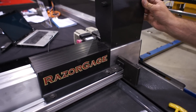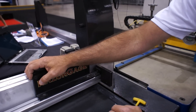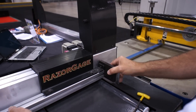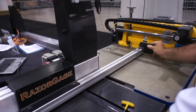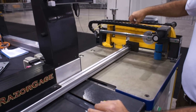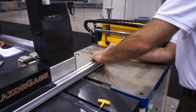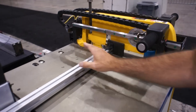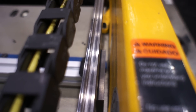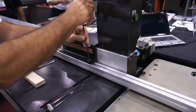Once you've done that, turn off the power on the Razor Gauge and pull the carriage against the internal hard stop so that it's as far as it can go towards the saw. Then move the stop extension where it's as close as you want to get it to the blade. I usually set it so that it won't hit the saw guard during homing, but I get it pretty close — within about a quarter of an inch of the saw guard. Then tighten these screws and that locks it in.